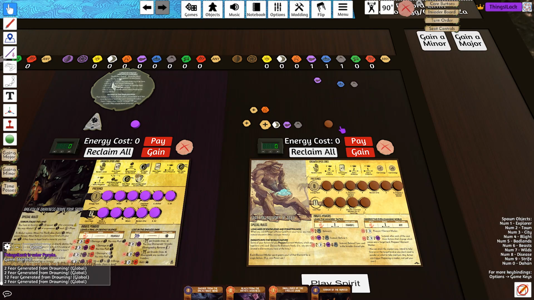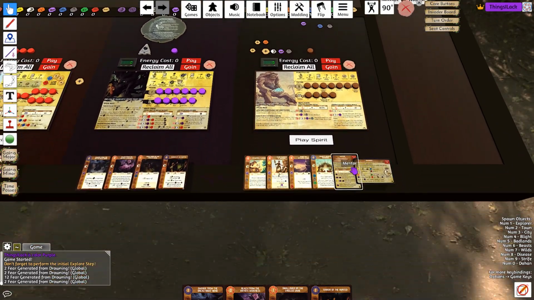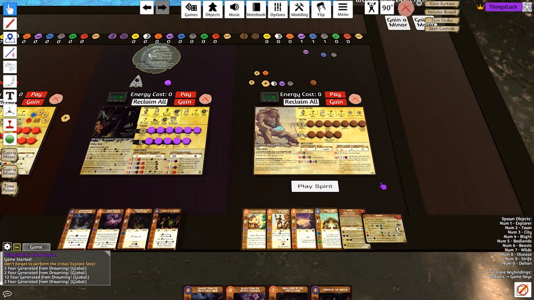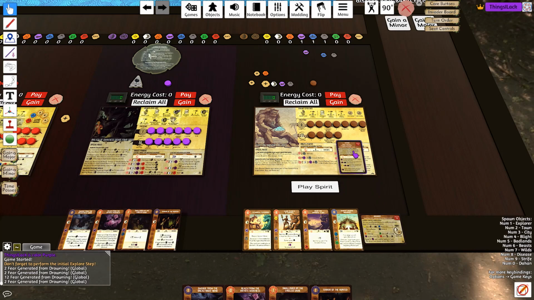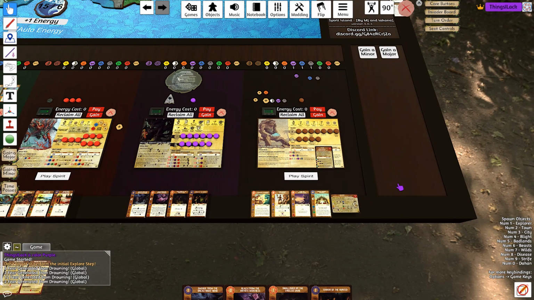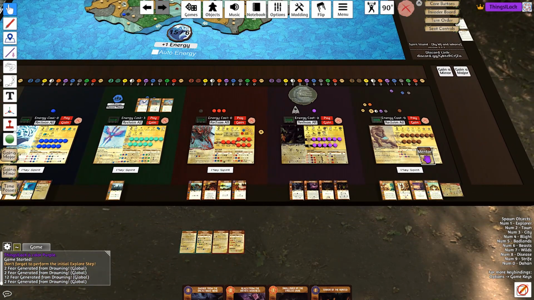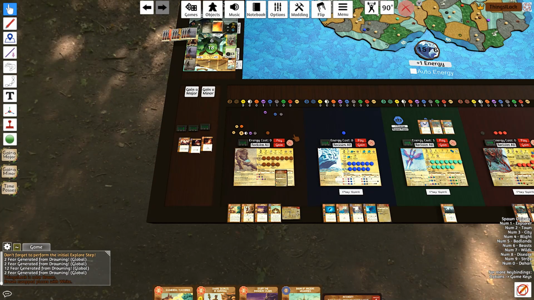Now another cool thing with Shifting Memory is that he actually has 2 aspects. So when we get into a game and we pick one of these, we can actually sit on this and think about our decision until the game really starts with that first explore. So we can see right now we have Mentor here and Intensify here. And I just swapped this over to this side so it'll be easier to see.